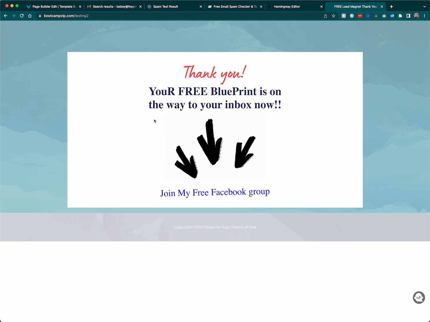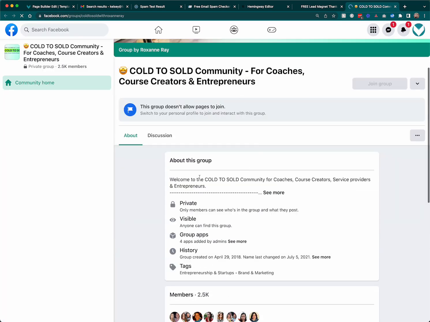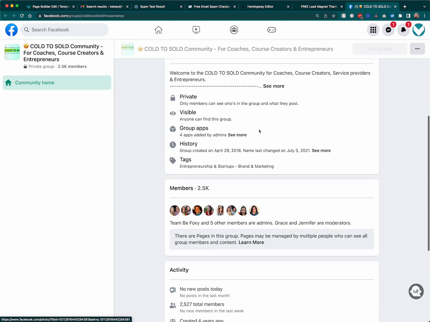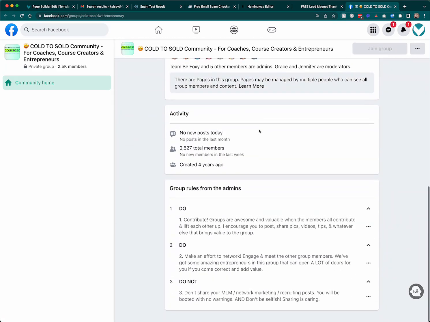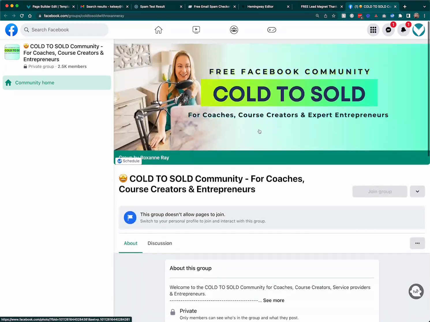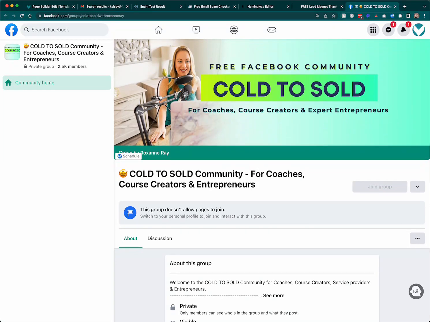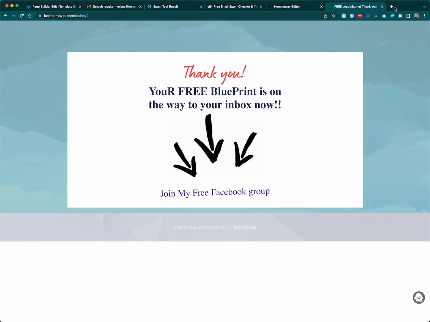From here, you want to check if you have any buttons or anything on this page that is your call to action that you want them to do. You want to make sure that those buttons are functioning. If you have the call to action to join your free Facebook group, then you want to click that and make sure that it is directing to the Facebook group that you want. You can see obviously this is directed to one of Roxy's groups, but you want it to be your specific group. If this is your funnel and it's directing to Roxy's group, obviously that's an issue because you're not Roxy. So I'll show you guys where to adjust that when you're testing out those links and buttons on your funnel. We'll go ahead and close this.